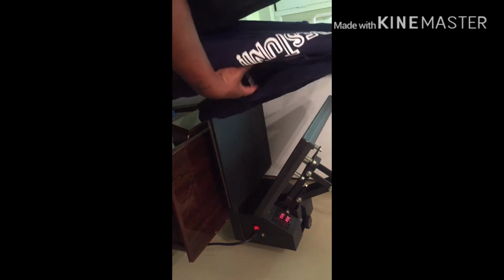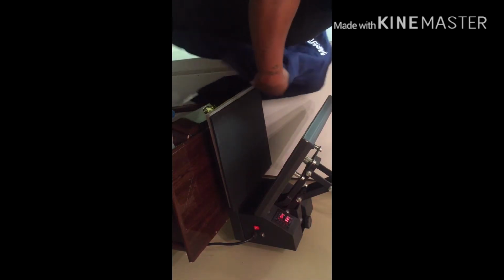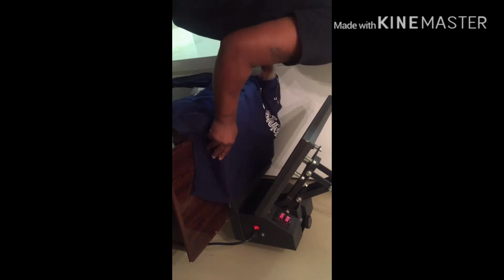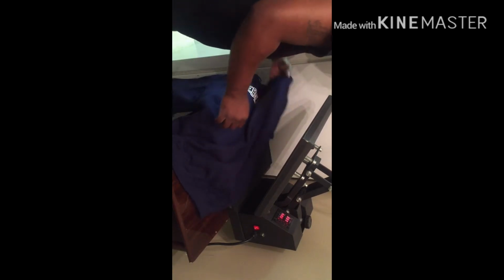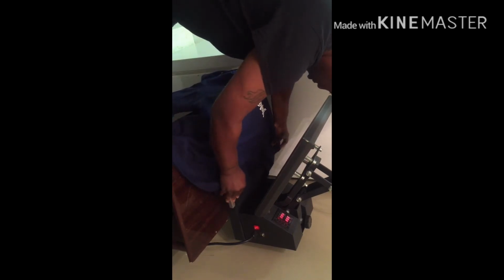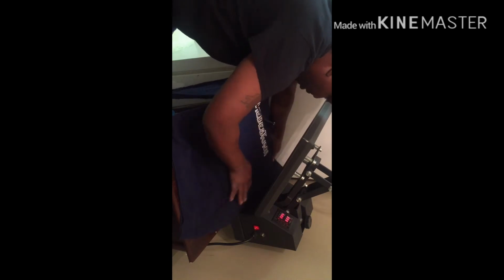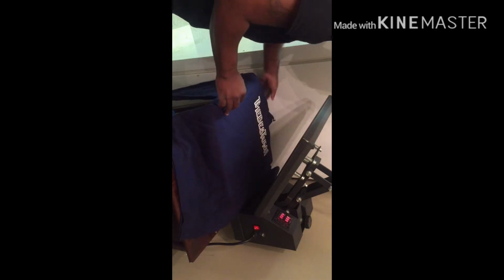Another thing they said, you have to let the glitter cool before you put the ink on, because if you don't let it cool first, it will transfer the inks. So it's best to let this cool. Then when it's cool, we'll go ahead and do the ink on it. So while this cools, I guess I'm going to go ahead and do the picture thingy. Then I do the ink last. That way, everything cools together.